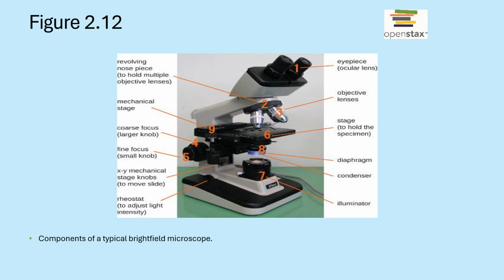Underneath the stage, you've got a diaphragm, you've got a condenser that's going to help focus the light in. The light source on the microscope is going to be underneath and shine up through the sample. Here are the lenses, and you're looking up here. Over on the side, you have your coarse and your fine adjustment. Usually the coarse is the outer large one, and the inner, small one is your fine adjustment. Some of the scopes are going to have a knob on the side, certainly to turn on the light, but also to adjust the light intensity. So you can dim it, you can brighten it. That's kind of your standard bright field compound microscope.